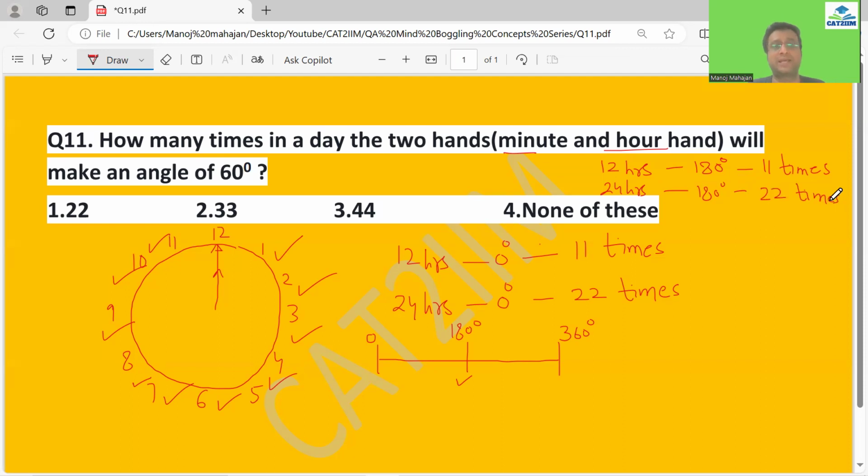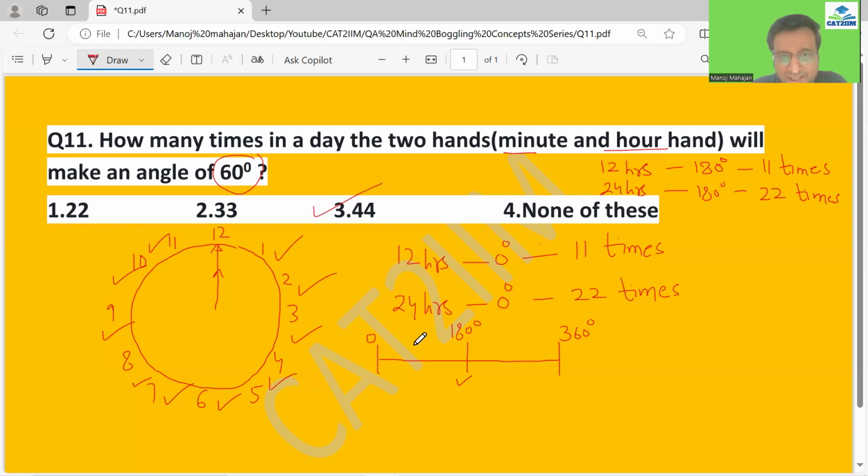But let's look at the angle given in the problem, 60 degree. In fact, 0 degree, or maybe 360 degree, and also 180 degree, these angles in the entire day would be 22 times. For any other angle like 60 degree, 70 degree, 90 degree, I would show you that for each and every angle, how many times they are going to be made between the two hands, the answer would be 44 times. So the answer to this question is 44.